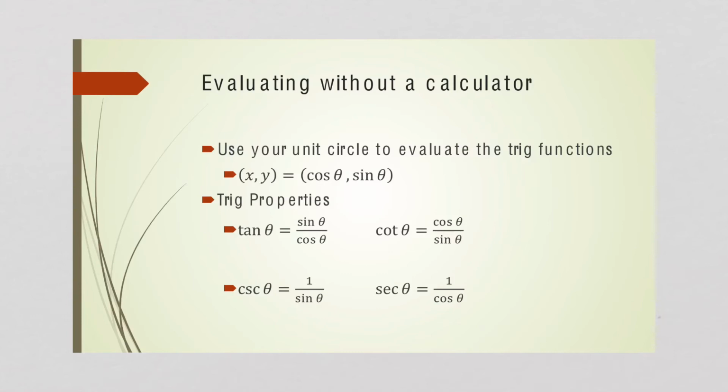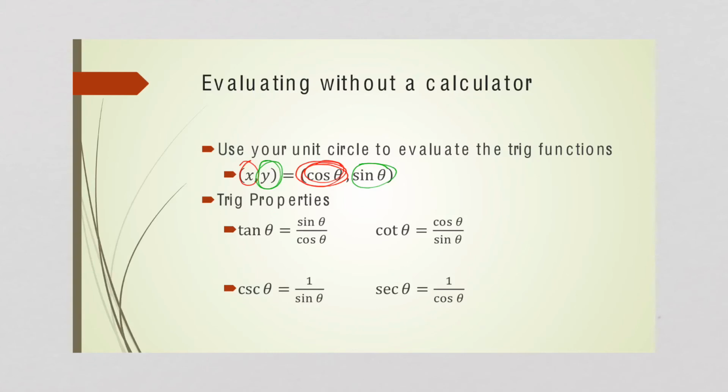Right? Next thing we need to do is talk about how do I evaluate some of these trig functions without a calculator. Well, I need to use my unit circle. And in order to use my unit circle, I need to understand that when I'm evaluating a trig function without a calculator, I'm looking for the coordinate. Where is that point along the outside of the unit circle? So when I do this, any x coordinate goes with cosine. Y coordinates go with sine. So x is cosine, y is sine. So if I'm looking for the cosine of something, I'm looking for the x coordinate at that point. If I'm looking for the sine of something, I'm looking for the y coordinate at that point.